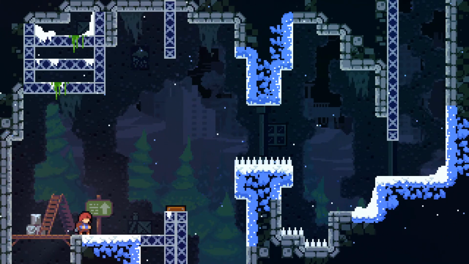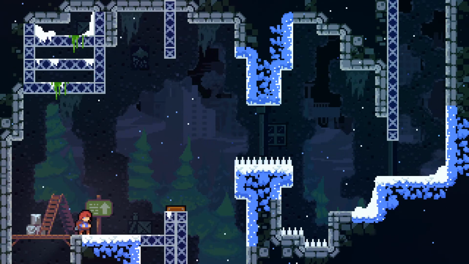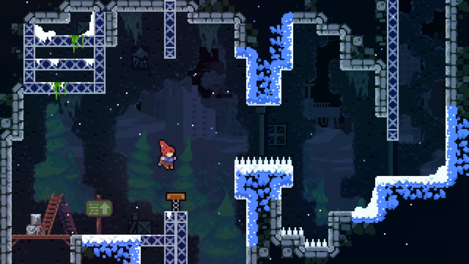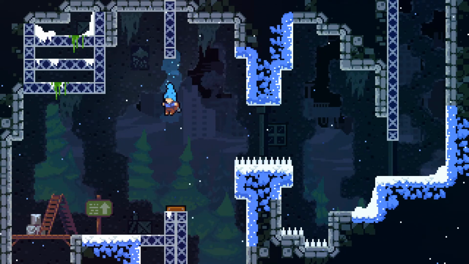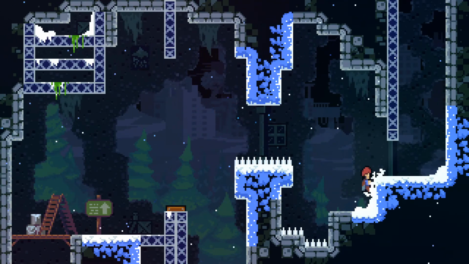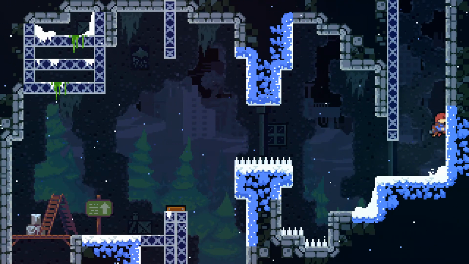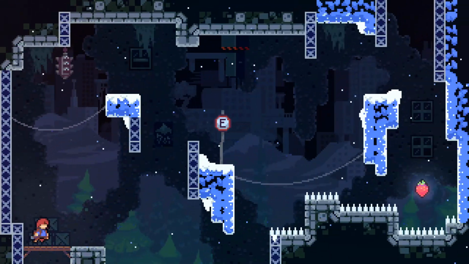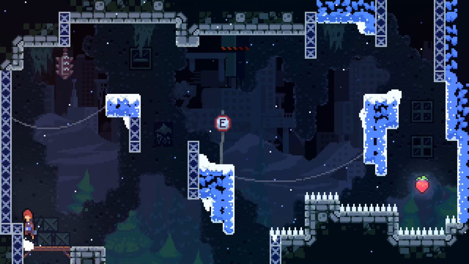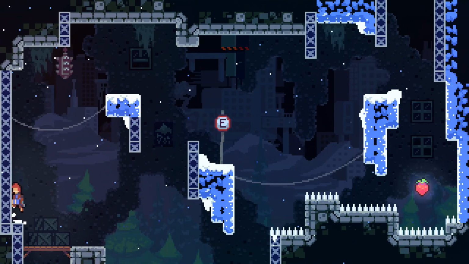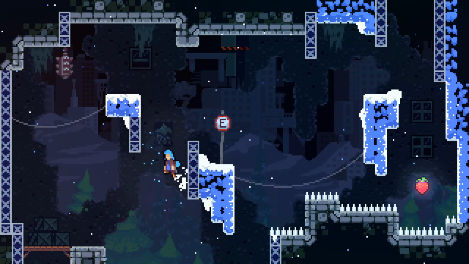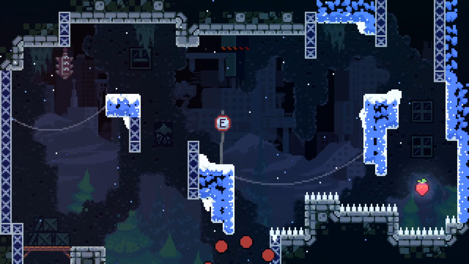And I think just the contrast of the levels overall, since it is a 2D game, helps with maybe color blindness. I don't know, I'm not colorblind. But this game's definitely suited better for controller. I've tried it on keyboard and mouse, and it's basically impossible. That's it. All right.